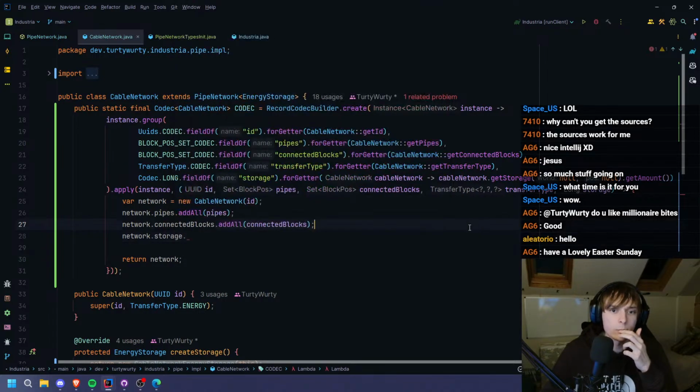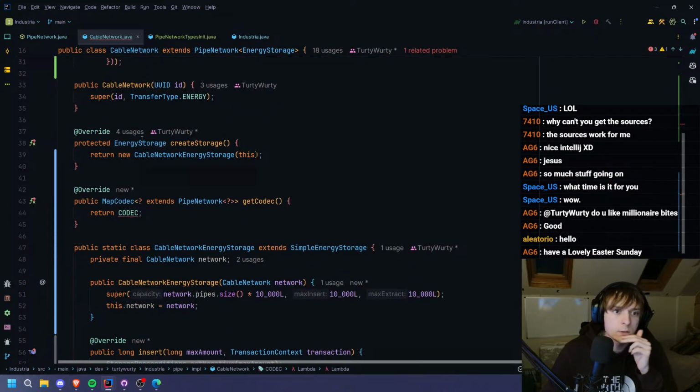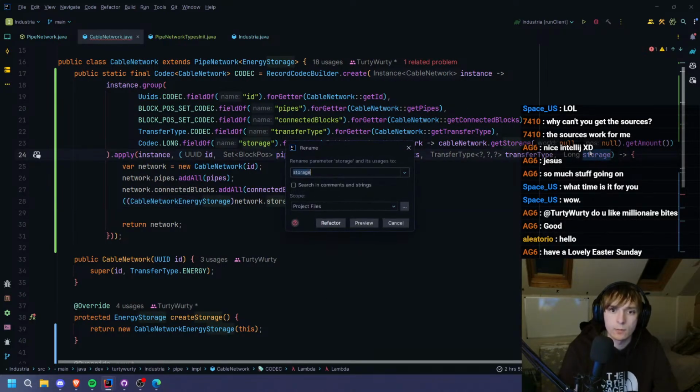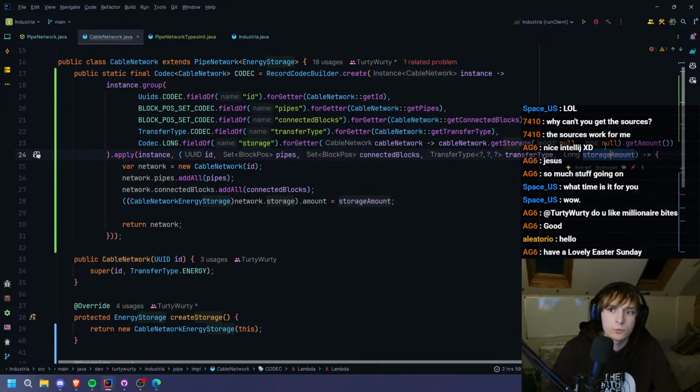Right, I can't because the storage is not a cable network energy. But it also is, so I am technically fine to do this. Let me just rename this to storage amount so that we're completely clear what that is.